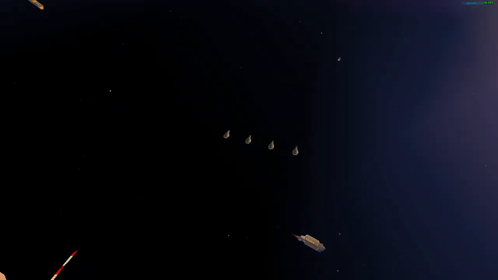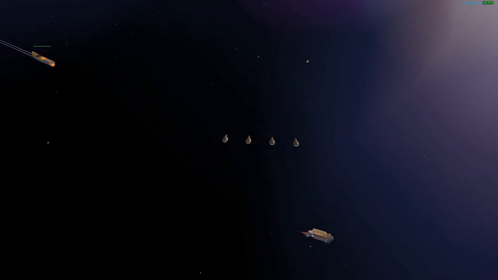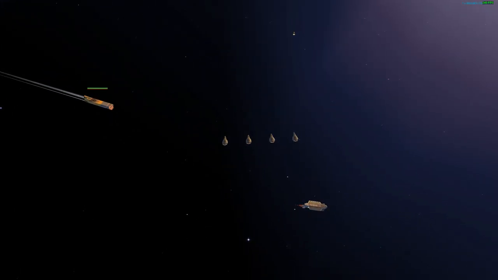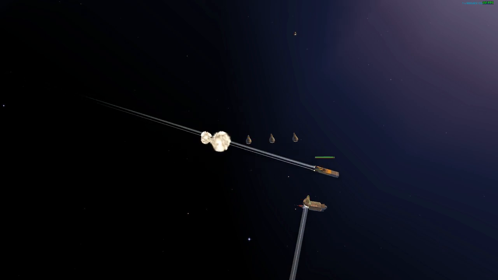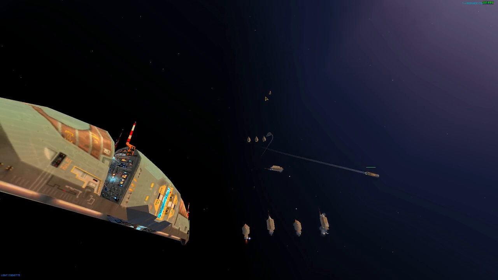Transfer of momentum. I really didn't appreciate it as much when I was a kid because, well, I didn't even understand what momentum was. But when you can watch it now and see this simulation, and yeah, that's a resource collector just ramming straight through a static light corvette.